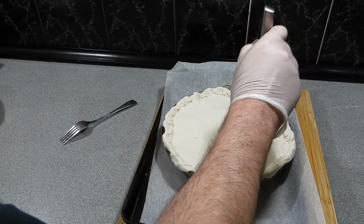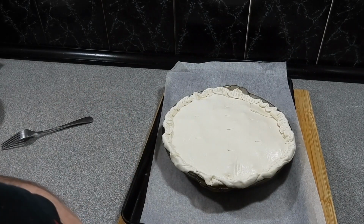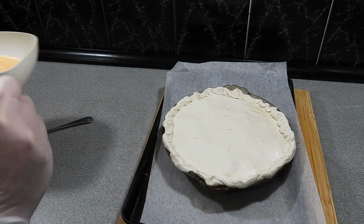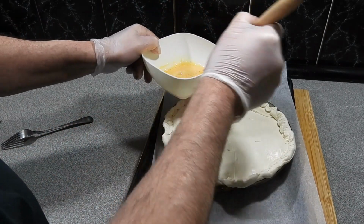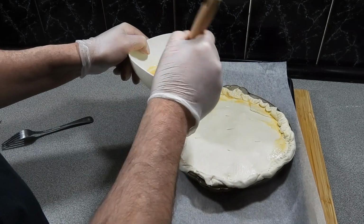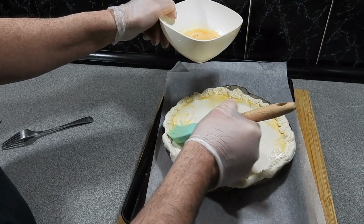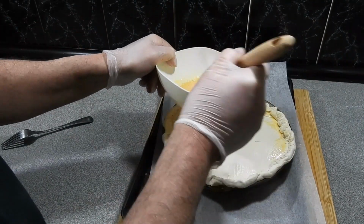Put a couple of slots in the top of our pastry. It's going to let the steam evaporate. And I'm going to, of course, put an egg wash on top. That's just a beaten egg. You can add a bit of milk or add a bit of water if you want. I'm just going straight beaten egg today. I want a really rich colour to my little Coq Au Vin pot pie.